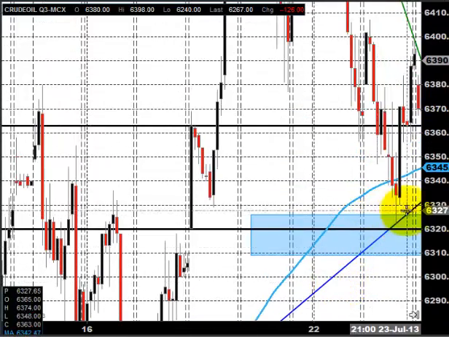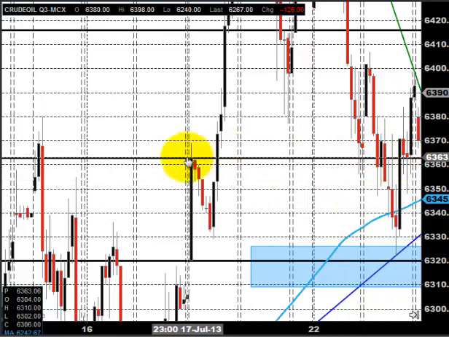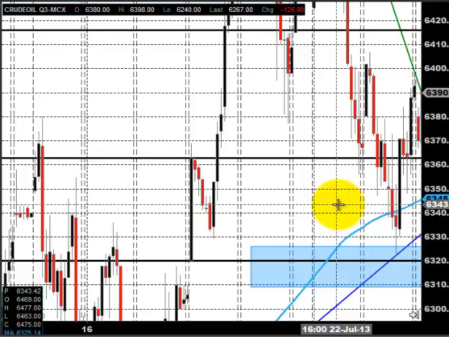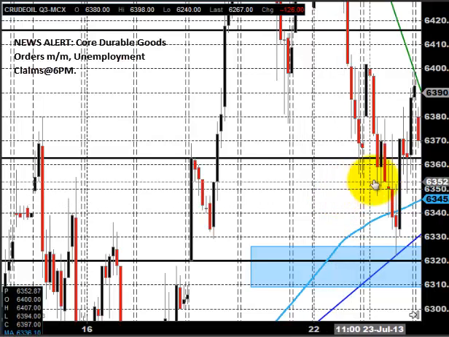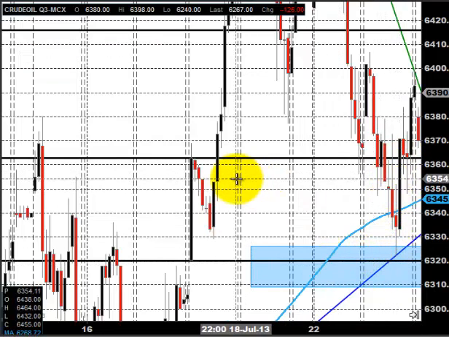Here you can see a type of pattern which is entering into it. So already we had explained clearly the importance of 6,360, and also yesterday we had the crude oil inventory report. So yesterday we made a very clear warning, because this is going to be the future. These 6,360 and 6,320 zones will be the future for this particular contract.